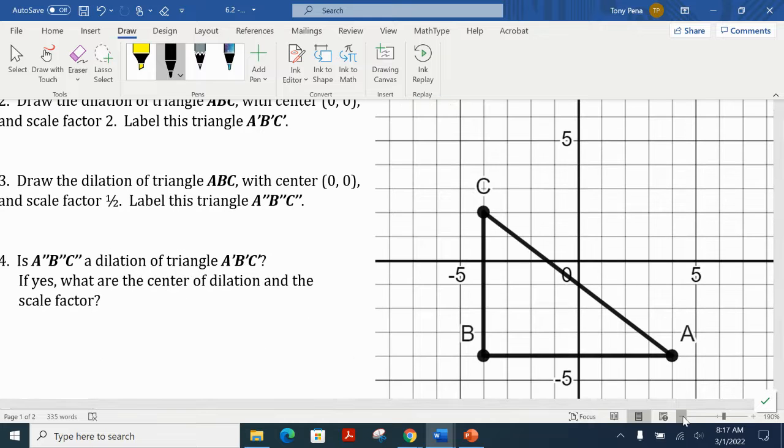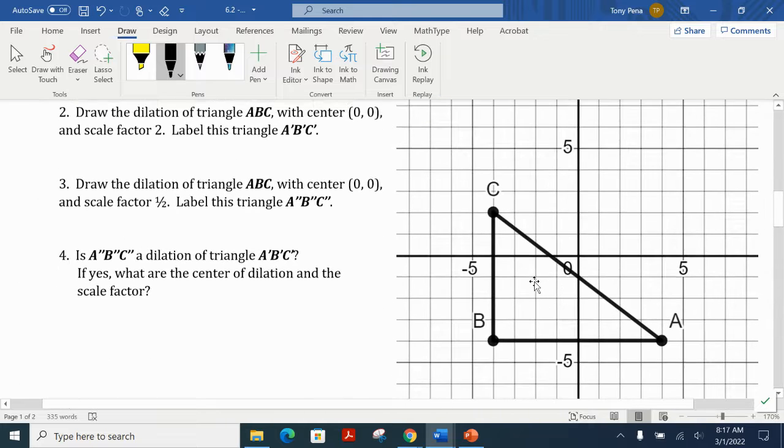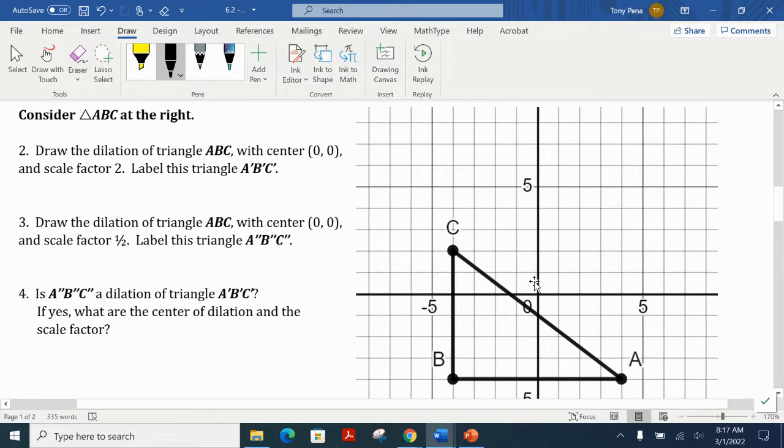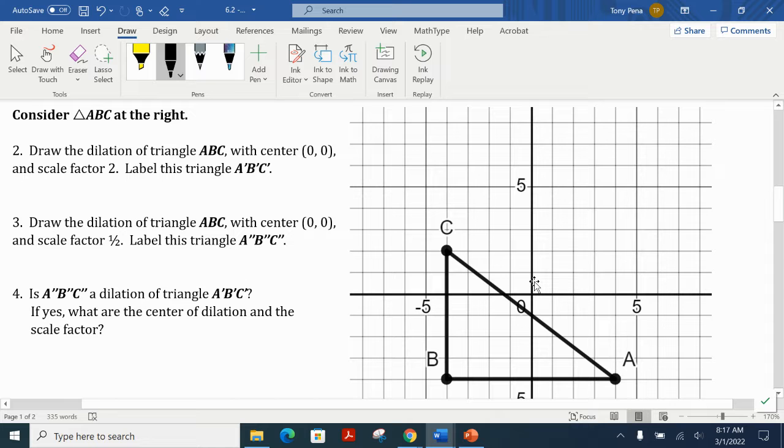All right. So now in these next ones, we're actually going to sketch some of these things in. So it says consider a triangle ABC to the right. So we have that one drawn in. What I want you to do is draw in a dilation. What we define dilation to be above is making our shape bigger or smaller. What I'm going to do for triangle ABC, centered at 0, is with a scale factor of 2. So what kind of dilation is this going to be? A reduction or an enlargement? Yeah, an enlargement.